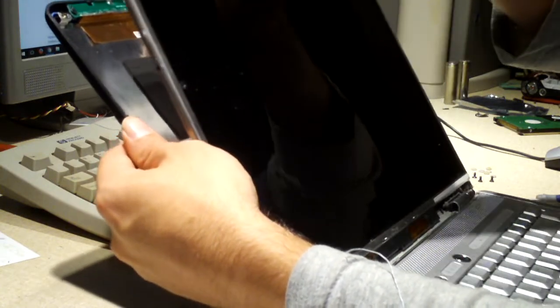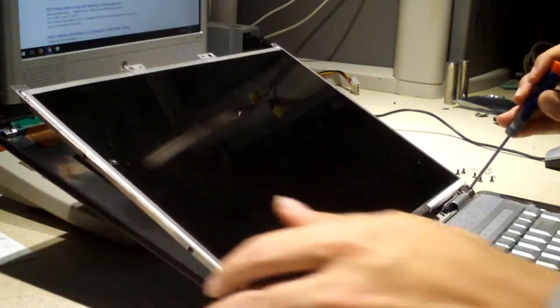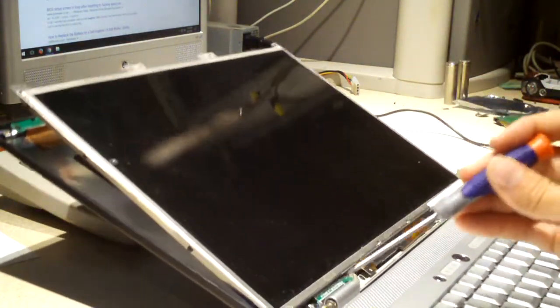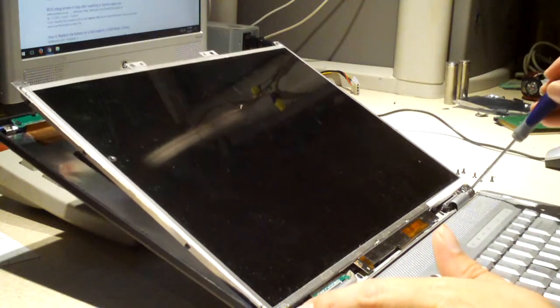Let's see, what I did here was I just... Oh, there are 2 screws I want to take out, one here and one over here. Not sure if you're picking this up on video or not, but there's one over here I'm going to take out, and one over here.